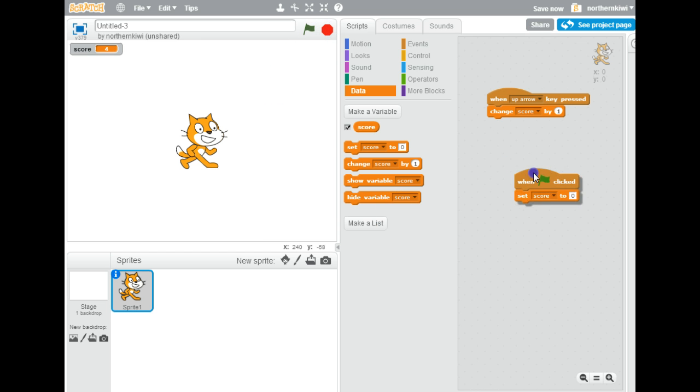So that is our basics for how to get variables working and scores updating. What we can finally do is add in extra scripts and things so that we can get it to go to a different scene, or to say we've won.